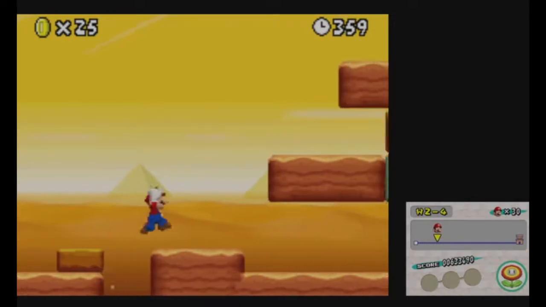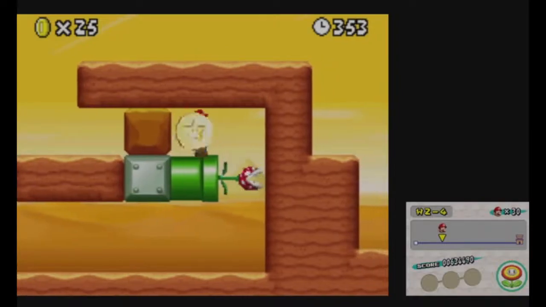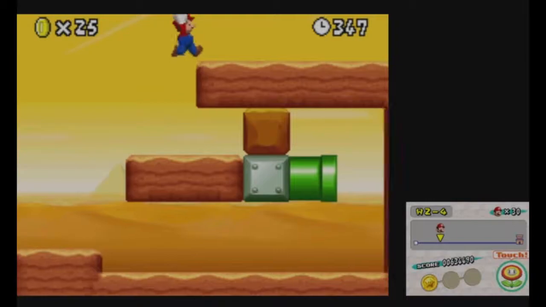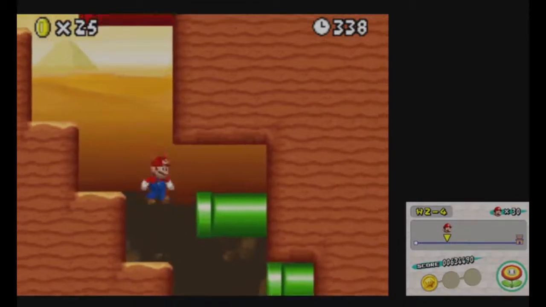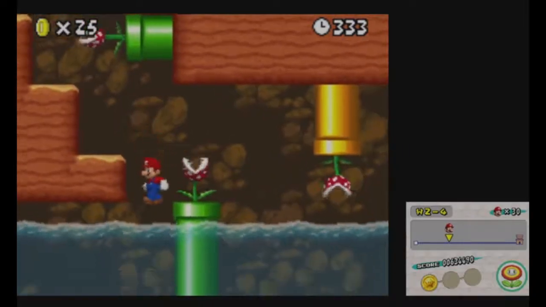Yeah, we didn't even get a 1-up. It's like when you cover 2 blocks on the row or whatever, you get a 1-up, I believe, or something like that. It makes more sense when you play the game. It's funny how they gave me that though.